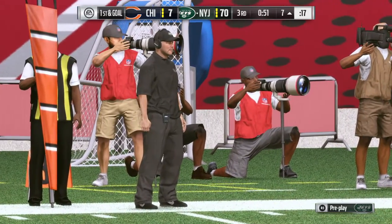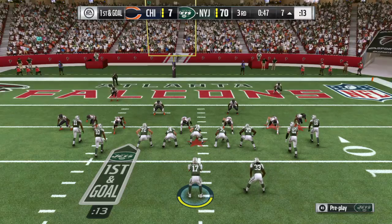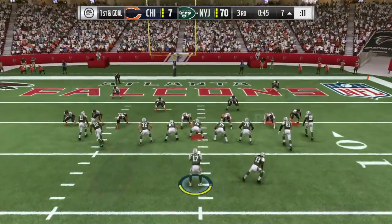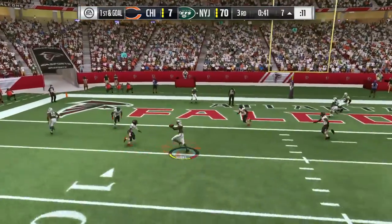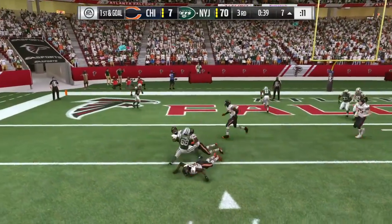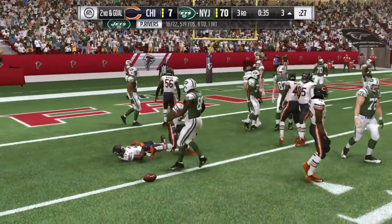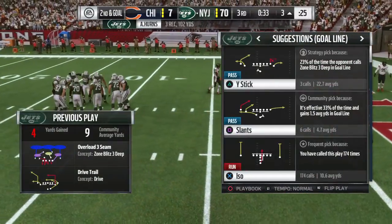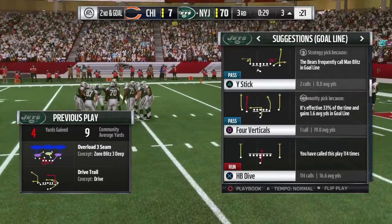Sit back in the pocket, fired over the middle. That makes things tougher defensively, doesn't it? It really does, because your goal is to move the quarterback off his initial spot when he gets his drop back completed. But when you have that type of height, he can stay in there if he's willing to take the hits and just fire over the top, which saves him time and actually completes a play a little bit quicker than it normally does for a quarterback that has to slide and find open space to throw.